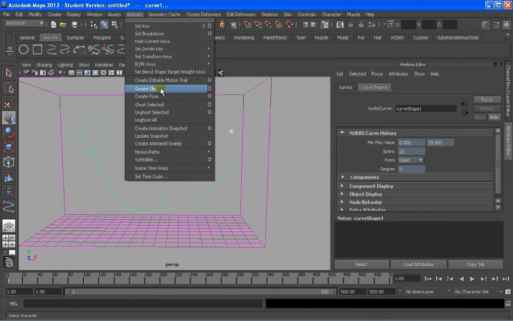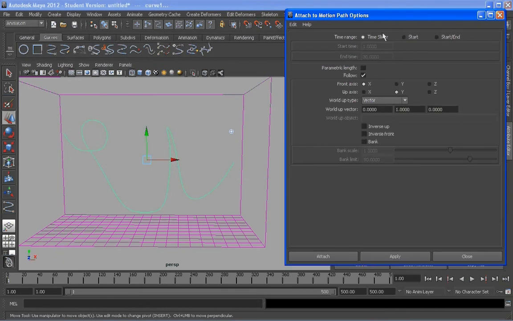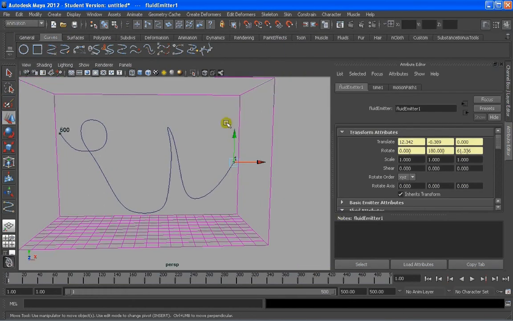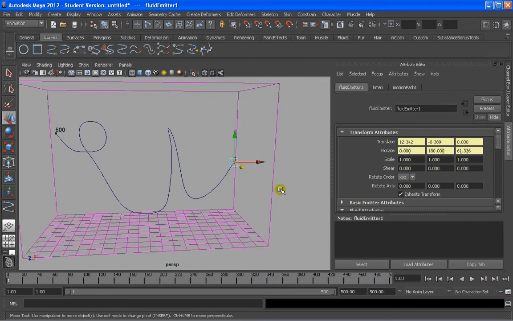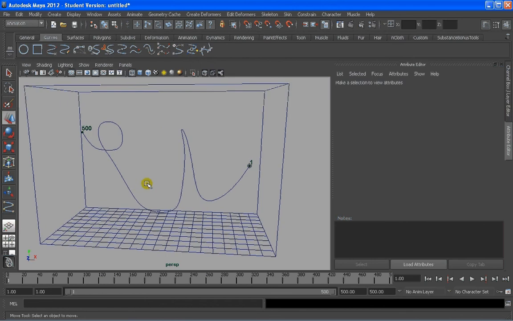If it doesn't work, try to copy these options. Let's say attach. The moment you do that, it will attach itself to the beginning, and it will create two numbers, one at the beginning and another at the end. And I think without saying much, it's going to be obvious what they mean. They're going to play from this point to that point in 500 frames.